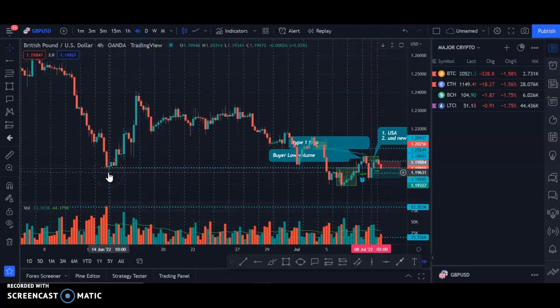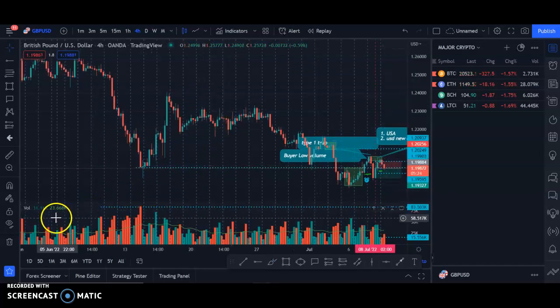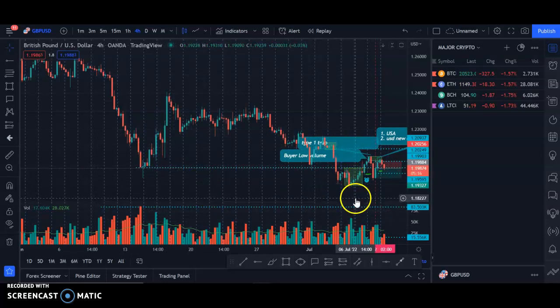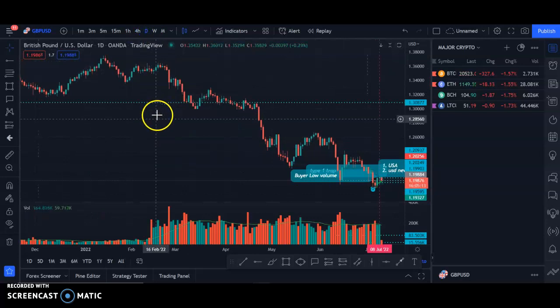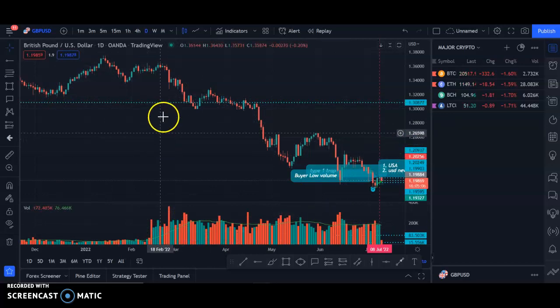From my thoughts, why it didn't work is also the volume here. Let me reset it because I need to reset. So the volume here is stronger than this area, so it has come so far, and the break is not that strong. And I went deeper. So all the volume is from the bottom, and I wonder why. I'm curious, and I may be wrong or right.